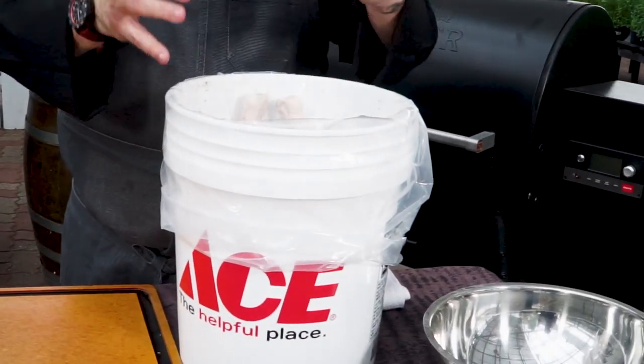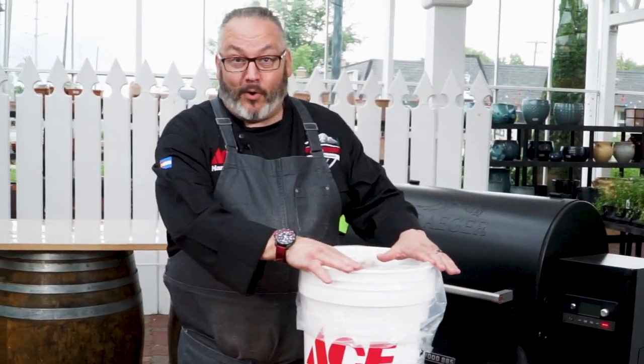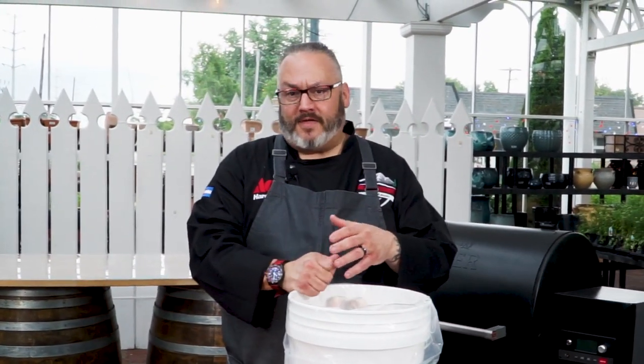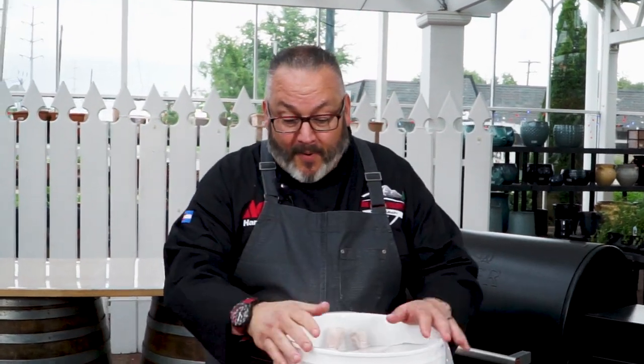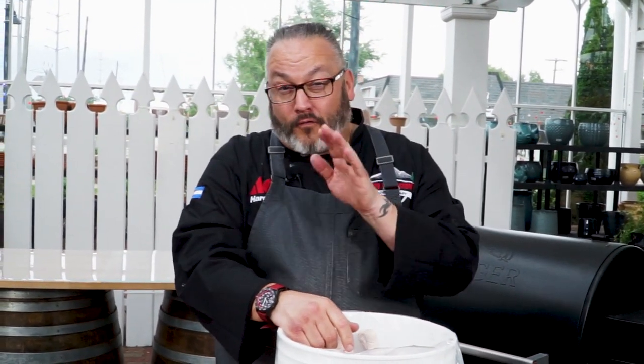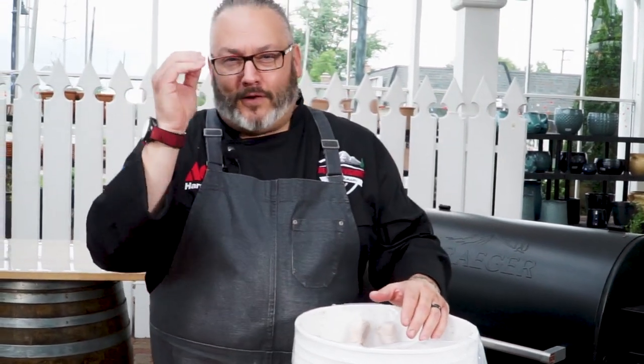I absolutely know what you're thinking. How am I going to fit a 5-gallon bucket in my refrigerator? Well, if you're looking to keep it cold, because that definitely is gonna keep it food safe, I would suggest this. If you have a second refrigerator, keep the bucket all wrapped up and ready to go. If you don't have room for the bucket, carefully take the bag out of the bucket, put it into a cooler, make sure it is 100% iced down, tighten it up, wrap it, twist tie it shut, and then let it soak for that 45 minutes a pound. That is gonna give you juicy, flavorful, delicious turkey.